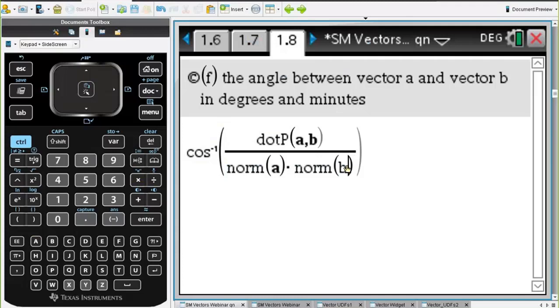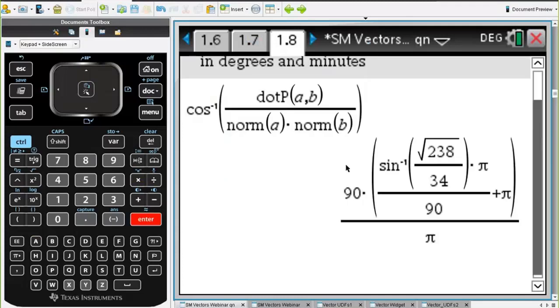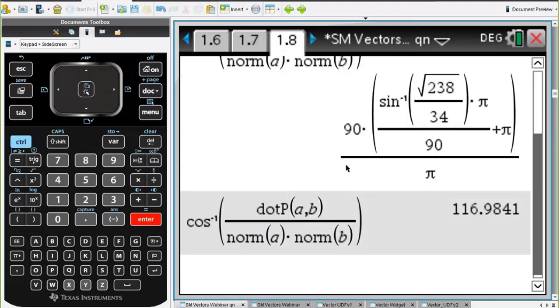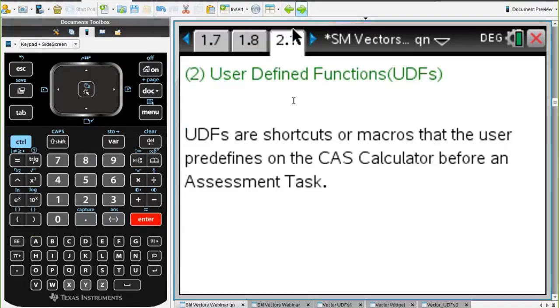Now, you notice there that once we press Enter, normally the CAS does it in exact mode, so as always, we sometimes forget that we want to go Control Enter, and we get our angle of 116 degrees, almost 117 degrees for that answer. Okay, so I hope you've all got a feeling for, at the moment, that the menu system is quite often quite slow. So I'm trying to work out a way that we can actually speed this up with what the students can do and get in this information.